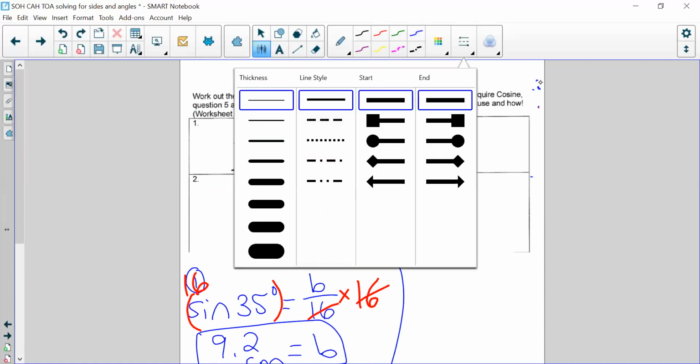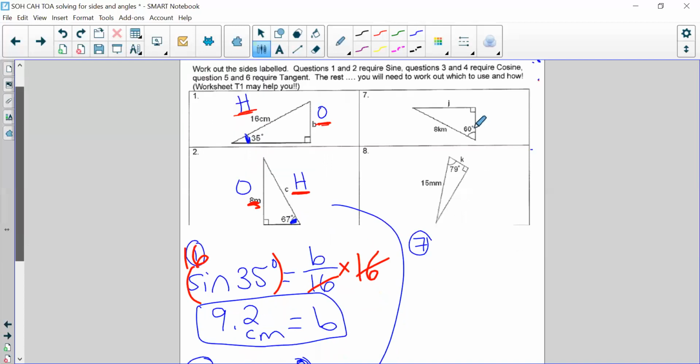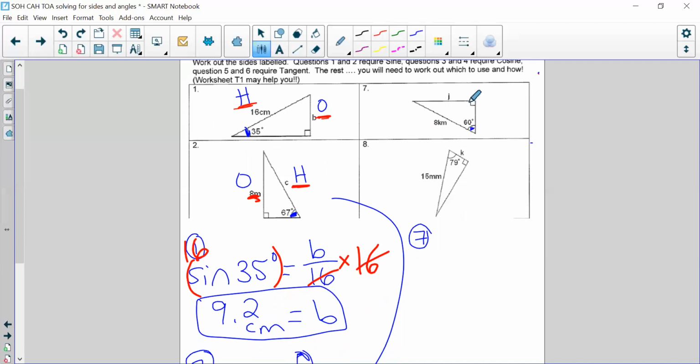Due to my screenshot, I'm actually going to jump over to number 7. So you guys can take a look at the rest of them below, but for now we're going to look at number 7. Angle here is 60 degrees. My hypotenuse is opposite the 90, so here. Adjacent is here, and my opposite is all the way across. Again, focus on what's given to you and what you're solving for. So I'm going to focus on the hypotenuse because it's given to me, and the opposite here. But my adjacent, I don't have. So O and H again.